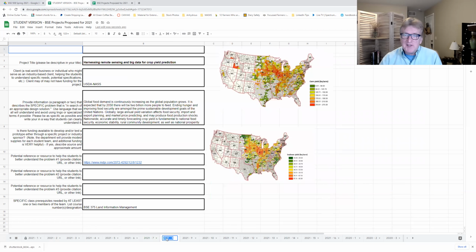The final project in this video is project number 8. So project number 8 is one that is going to involve looking at data coming in from remote sensing. So the remote sensing, we're talking about things like satellites, other maybe traditional aircraft that might fly over a property, over a field, or over a big area of land, or it could also include UAVs or drones, unmanned aerial vehicles, drones of various sizes that are now being used in agriculture.